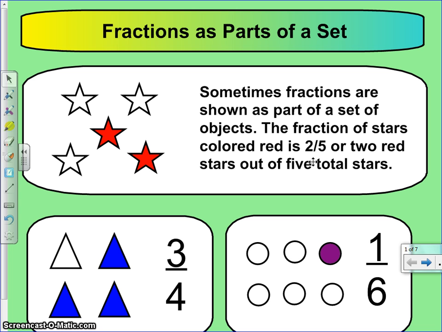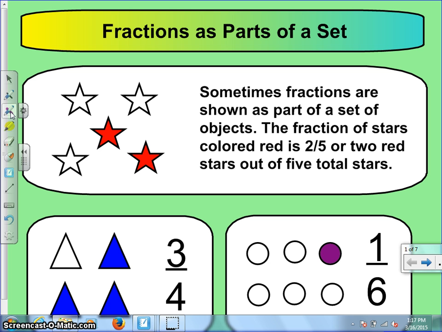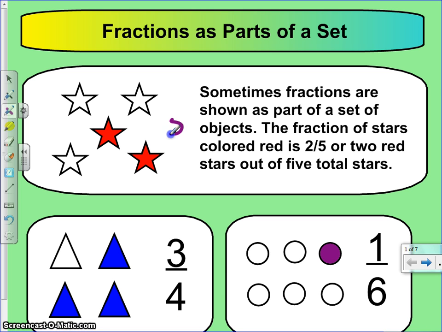And this can be really easy when we're talking about fractional parts of a set where something is really obvious or very easy to see. For instance, with these stars, it's very easy to see that 2 of these stars are red and 3 of them are white. So if I was going to ask you what is the fraction of this group, well, the first thing you need to know is what is the denominator. And there are 5 stars, so that makes up our denominator. In other words, there are 5 pieces to that whole group. Okay?